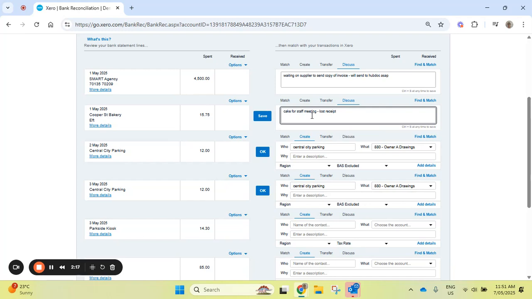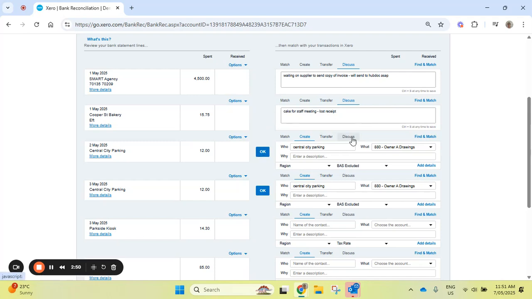I will not take up the GST on that though, because I can't confirm what you bought and whether there was GST on those items. Bread rolls have no GST. Bread has no GST. The cake will have had GST. So depending on whether you bought other things or just a cake, I don't know. I can't verify it. So we'll just process it as Cooper Street Bakery, staff amenities, GST free, and that's all good. Okay, so just click save and I'll know what to do with that now.